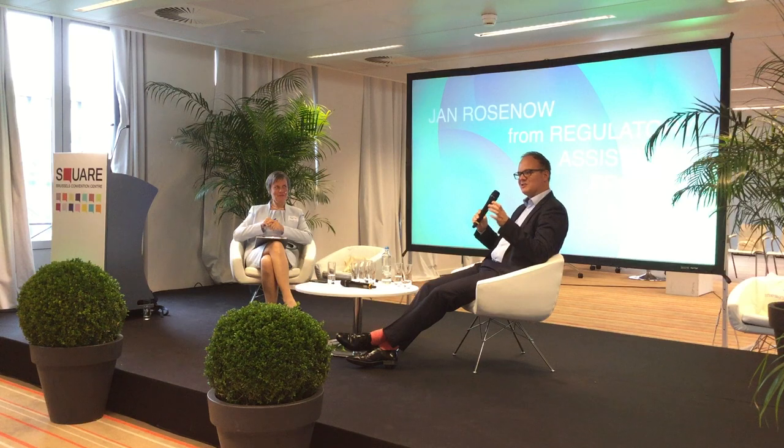When you model these things, you can see that once you have 100 euros per ton of carbon, you get an impact. But, and Carolyn referred to this earlier, this is politically quite difficult because it disproportionately impacts those on lower incomes. So often the political circumstances determine that the carbon price is too low to have any impact. I think what needs to happen is to use the revenues as well, not just looking at the price signal, but also how we use the revenues. In combination, that could be a more profound effect.